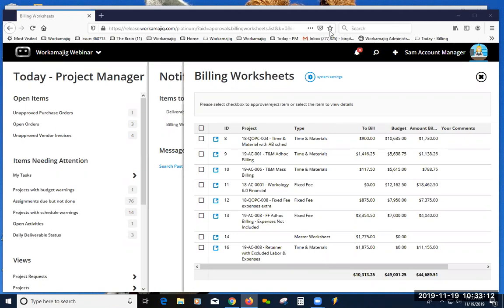So the question was, can the manager reassess what was decided on the worksheet? That is correct. The worksheet right now is just what the account manager thinks should be billed, not billed, transferred, written off, etc. That's on the worksheet. Once they're completed with it, it is going to come in for approval to the billing manager.